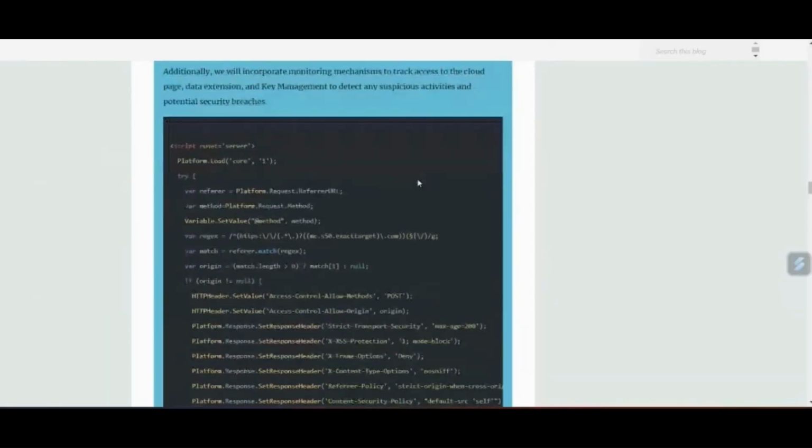And inside your cloud page, you can use the referrer URL function to capture the origin from where that request originated. And through the regex, you can perform certain operations to validate whether it originated from the predefined URL or it is being called from some external source. And then you can either deny the permission or authorize the permission to perform the encryption function. This is not a foolproof solution.